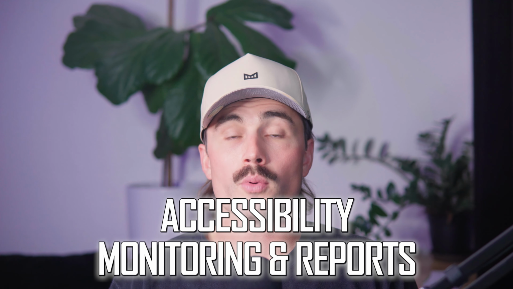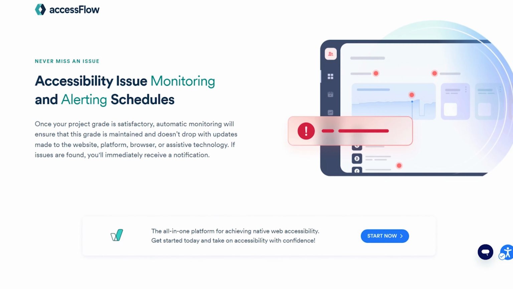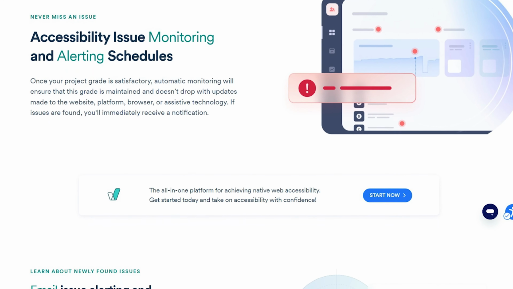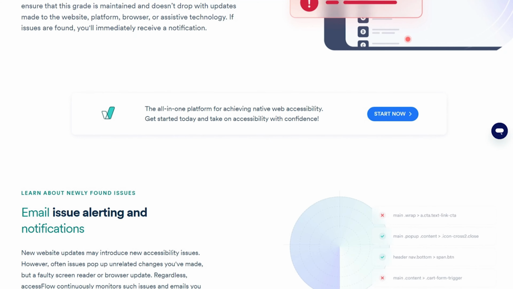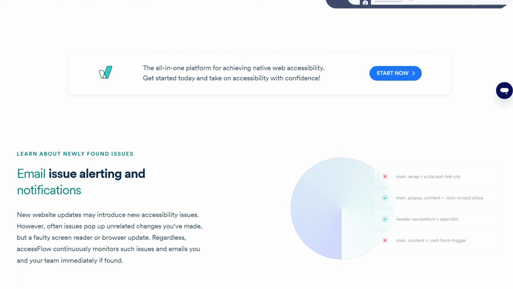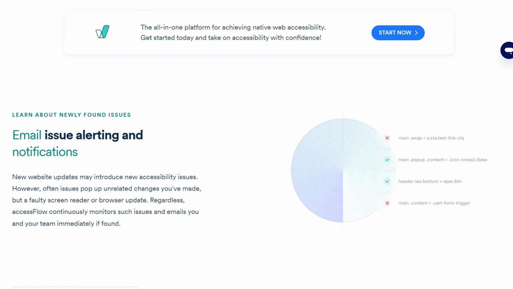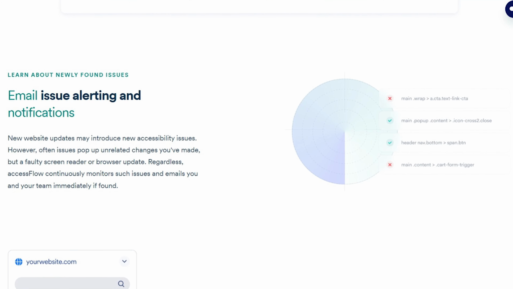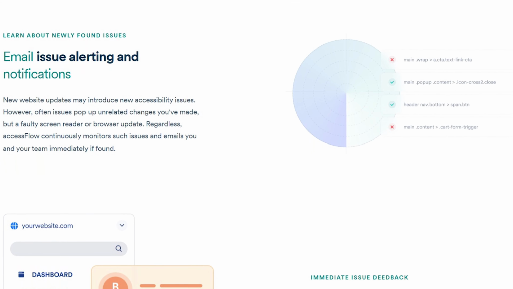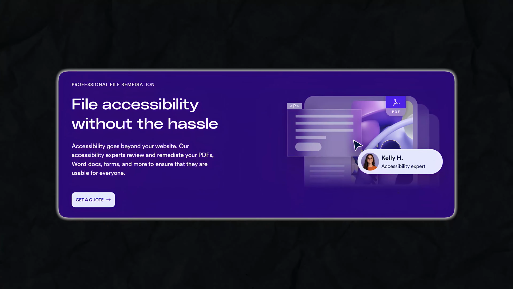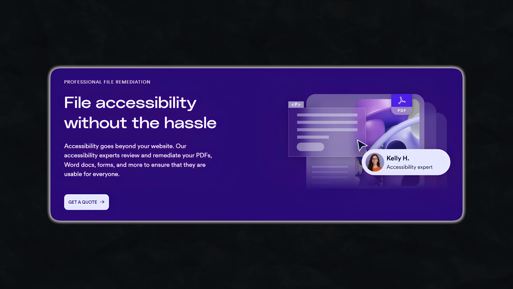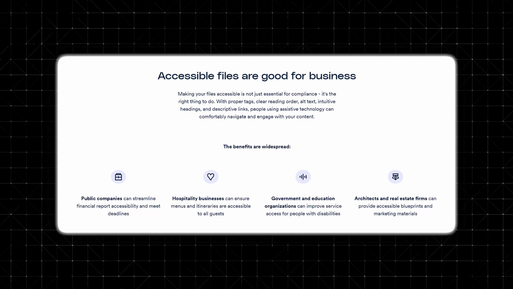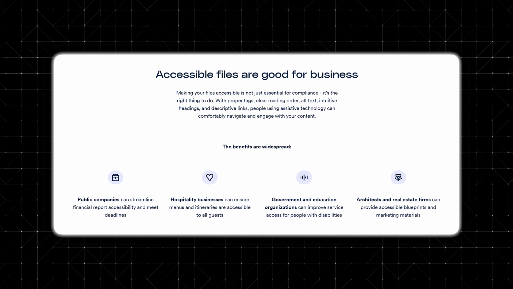Accessibility monitoring and reports. Now AccessiBe doesn't just help with accessibility on the surface. It also gives you insights behind the scenes. Each month you'll get an accessibility audit report that shows any changes or issues found. You'll get a compliance summary against WCAG and ADA benchmarks, a legal statement that confirms your site's ongoing compliance status, and you can download these as PDFs to keep on file in case a customer, partner, or legal rep ever asks. These reports also are helpful for spotting issues early on and making improvements over time.